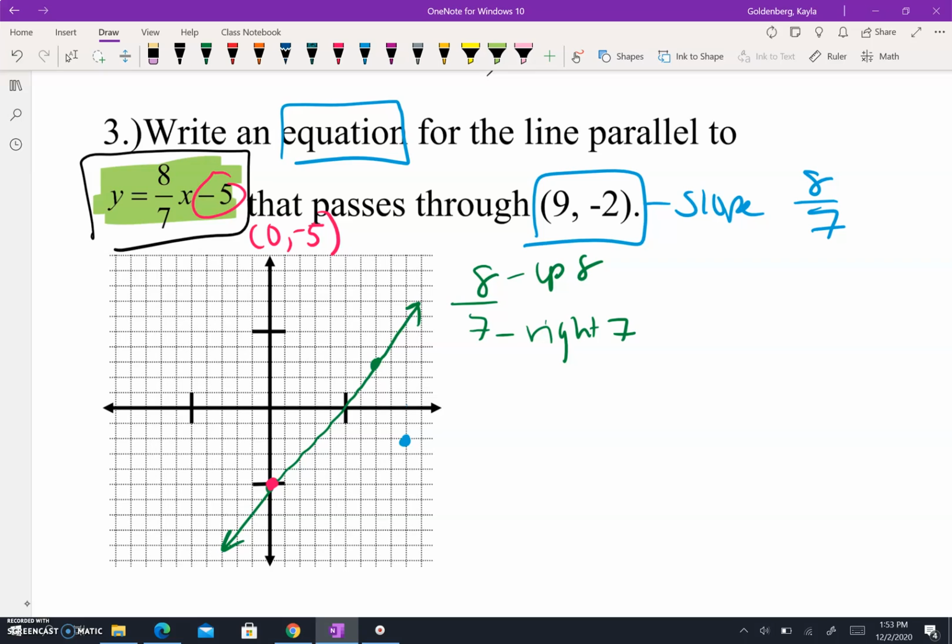I'm going to go down 8 and right 7. So let's see, that would get to a -10. And then 1, 2, 3, 4, 5, 6, 7. And then that would ensure that I have got the right slope. Now here's what's really tricky about this one. This one's going to be a little bit harder. I know that I've got the slope of 8/7, but I don't know what my b value is, my y-intercept. And it's looking like it's not going to be a cleanish number. So this one's a little bit of a stretch. This is a little bit now more of a mixed level problem.